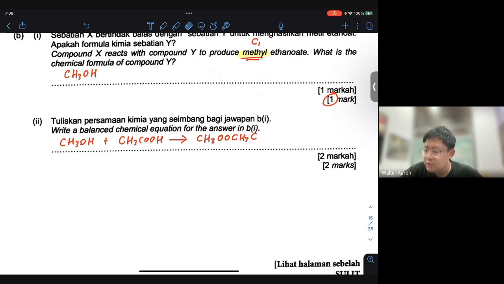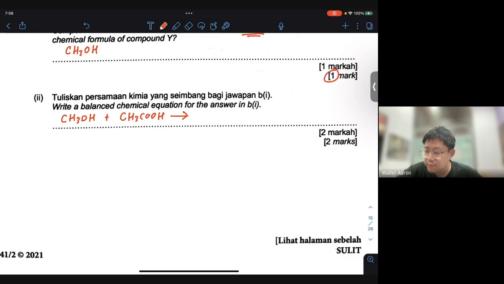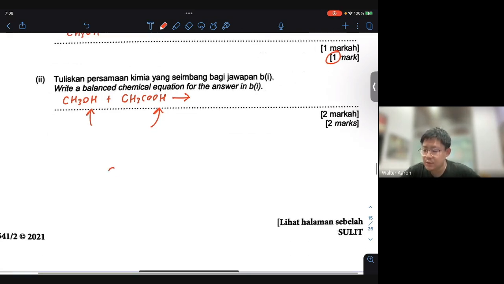Actually, no, I'll teach you an easier way to do this. All right. So normally, for the alcohol, we remove the H. For the carboxylic acid, we remove the OH. So what happens is usually like that, okay? The alcohol structure looks something like this. Okay, this is methanol. And then for the carboxylic acid, usually it is something like this.